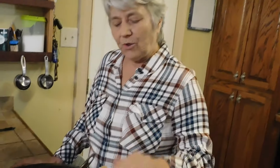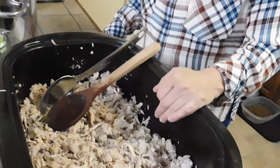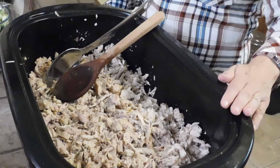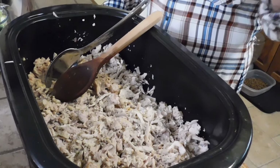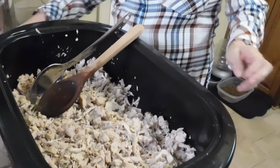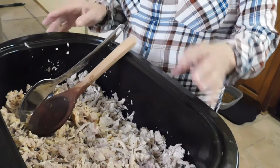Let's get to it. We're going to start out with our chicken. What we did is we bought a 10-pound bag of leg quarters. We put it in our big roaster, and we put it in the garage so it wouldn't smell the house out, and we cooked it all day. I put 6 bouillon cubes in there with it. We put it in the refrigerator overnight, and this morning I took all the bones out.